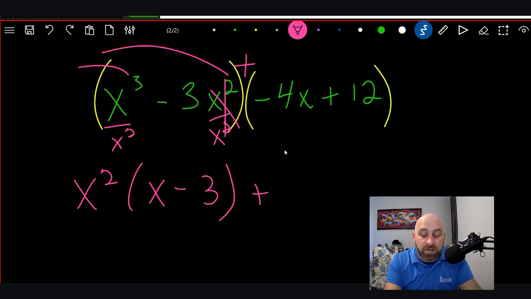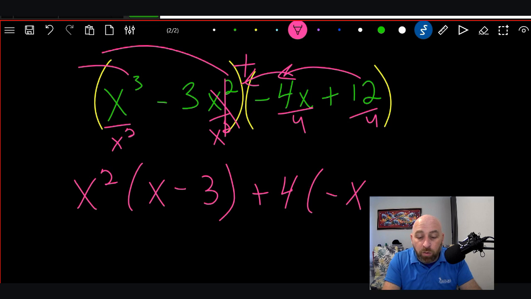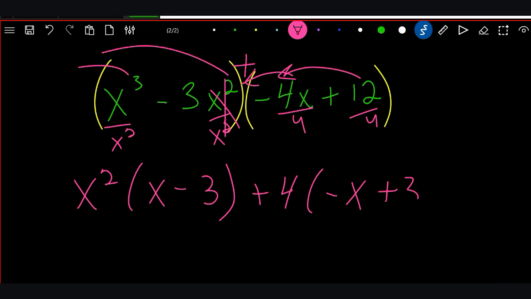And now this is interesting right here. What we want to bring out here is what? Well, technically, what we want to bring out here is a negative 4, okay? Let's just bring out the positive 4. All right, you'll see what I'm going to do here in just a second. Let's bring out the positive 4, because really the factor is a positive 4. It's not really a negative 4. So we're going to bring out a positive 4, okay? So what are we left with? We're left with a negative 1x plus 3.